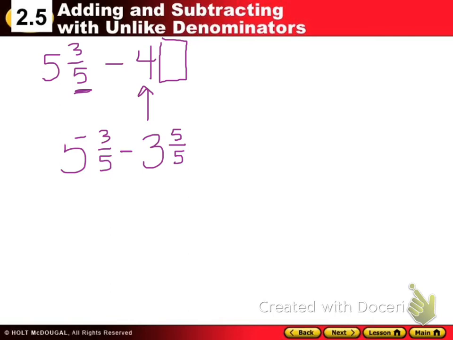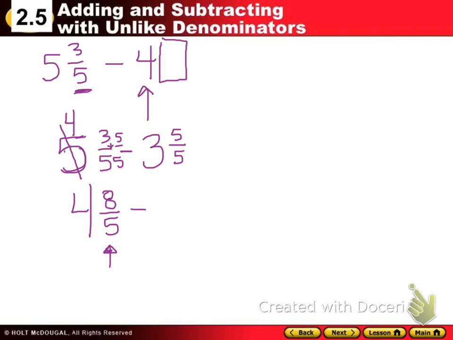What are we borrowing from the 5? Oh, of course I had the eraser on. We're borrowing a whole number. So if I borrow from the 5, I make it a 4, okay? And what did I borrow? If I borrowed a whole number, I borrowed a fraction equal to 1, so 5/5. So I could rewrite this whole thing as 4 and 8/5. So notice that the second part here, this fraction that is part of it now, is improper, right? It sounds confusing. And the 4 and 8/5 is equivalent to the 5 and 3/5.